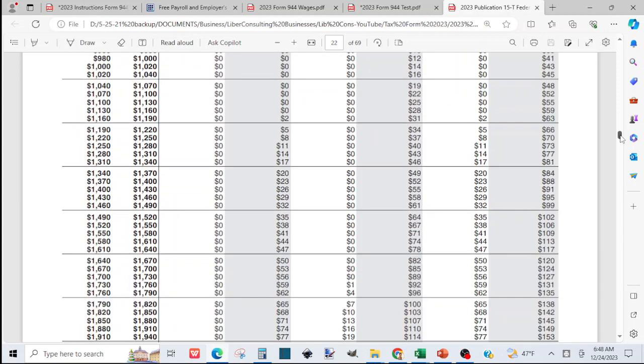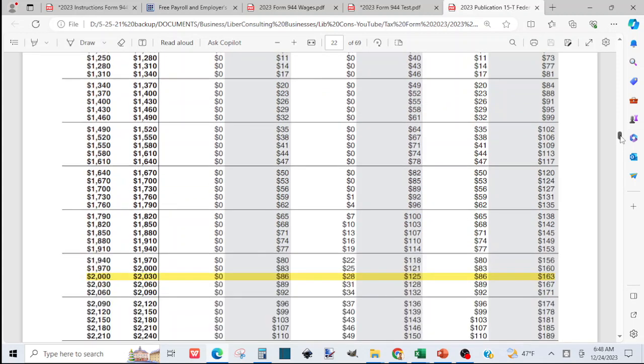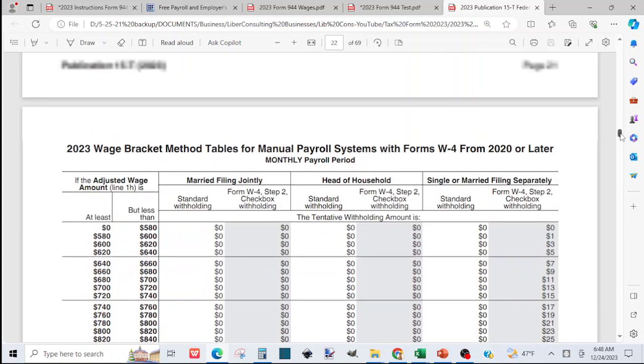after 2020 to locate the pay, the amount that is at least but less than, and the selection on the W4 of the person, whether the person selected to be taxed as married filing jointly, head of household, or single, with standard withholding or the checkbox in step 2 to be held at a higher tax bracket.